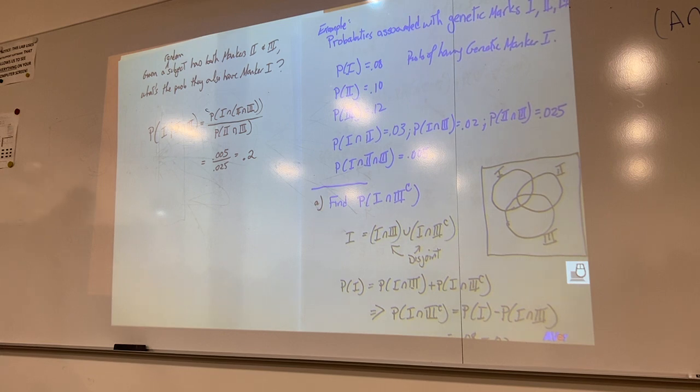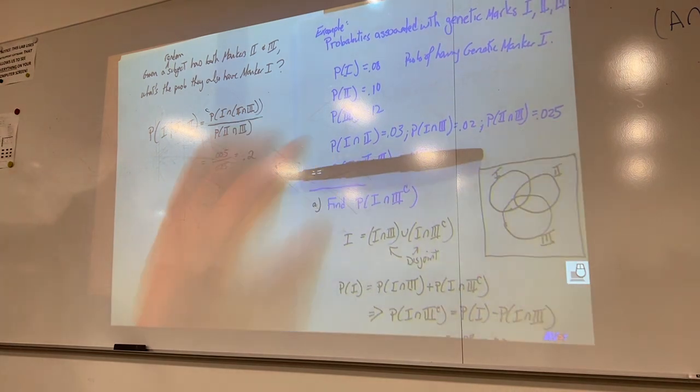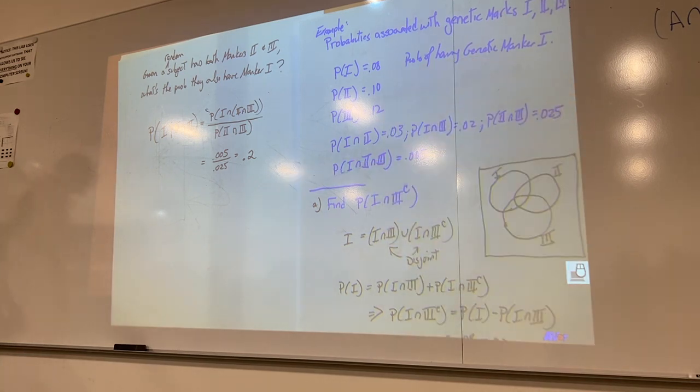So in the event we were not given the probability of having 1 and 2 and 3, would we have been able to find it given the other information in the problem? The answer is no. Frankly, you don't know if these things are independent or if they're dependent, and you don't know the weights of the dependencies if they are there. So no, that was actually a vital piece of information.